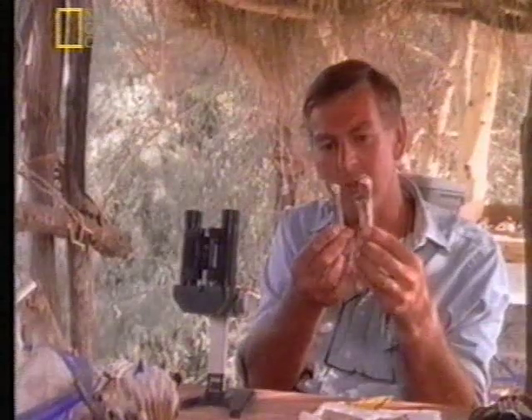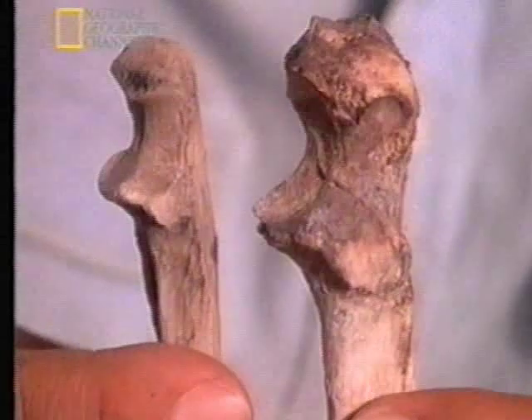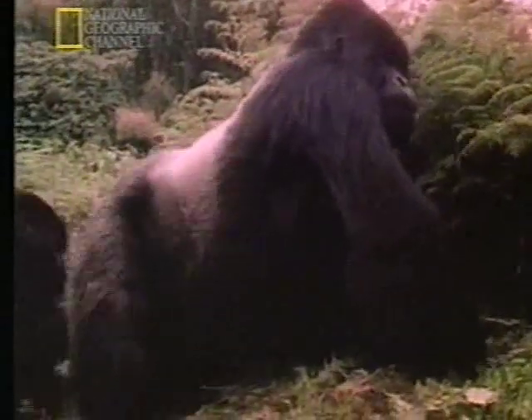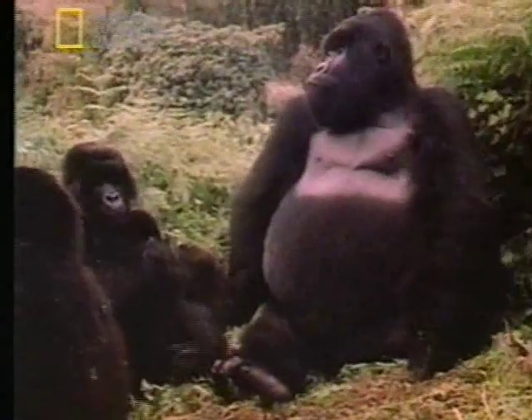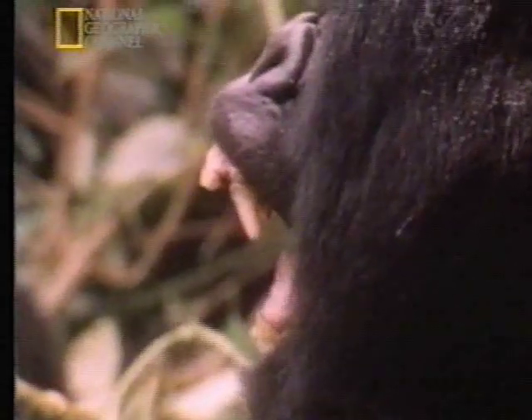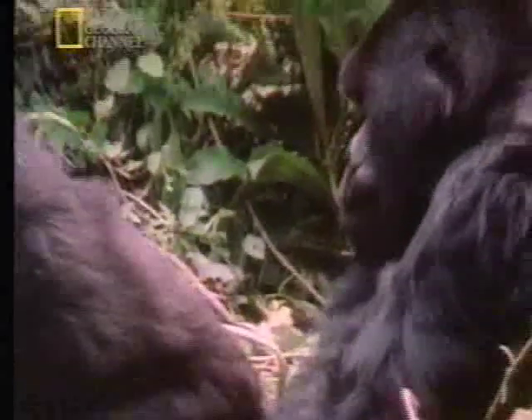Such a substantial difference in body size really has important implications for behavior. These fossils suggest that some of Lucy's kind were much larger than others — nearly twice the size. Such enormous differences are seen today in mountain gorillas, and it's clearly related to their social life. This is a harem in which a single large male controls a group of small females. To survive in gorilla society, males have to be much larger than females and have vicious fighting teeth. Finding an arm bone twice as large as Lucy's raised the possibility that the new bone was from a large male, and that our ancestors fit the gorilla pattern — that they had lived in a harem.